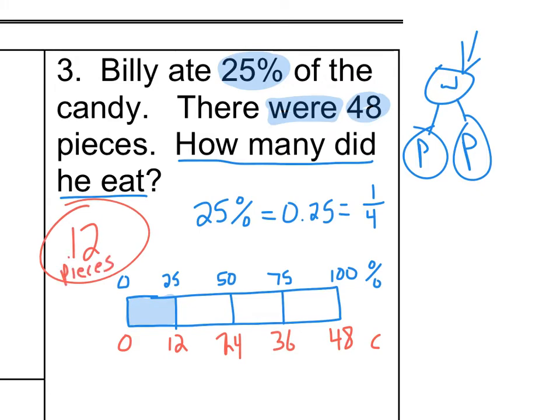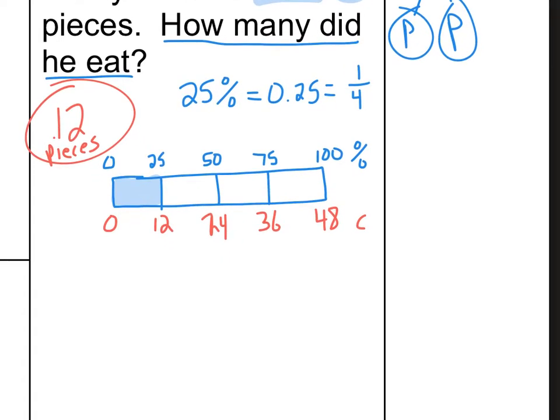Are there other ways to do this? Absolutely. You could always just do, since 48 is the total, we can multiply that by 25% or 0.25. We'll get the same answer. So I know a lot of us have learned that if we just take the 48 and multiply it by 25% as a decimal, which is 0.25, we will get 12. I don't know why there's a little dot in front of 12 there. I can't seem to erase it, but whatever.